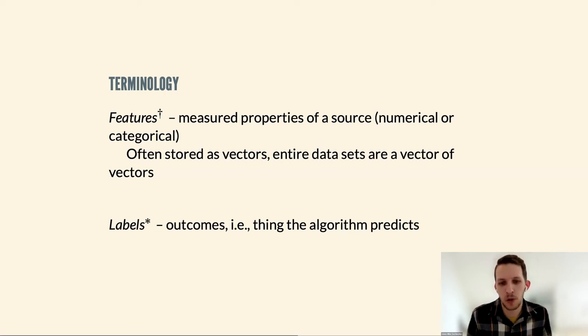For an astronomical example, labels that you might have are, this is an elliptical galaxy, or this is a spiral galaxy, right? So what the machine learning model is doing, again, as we said before, is it's taking the features, those are the inputs, and it's trying to learn rules in order to map from the features to the labels, the outcomes. Labels do not have to purely be categorical classifications.